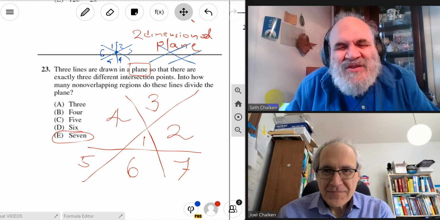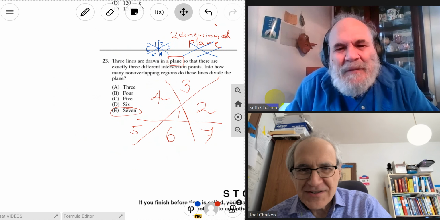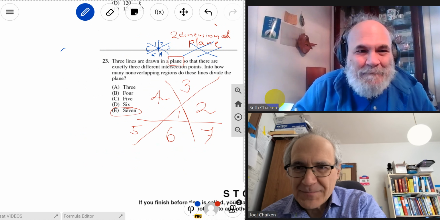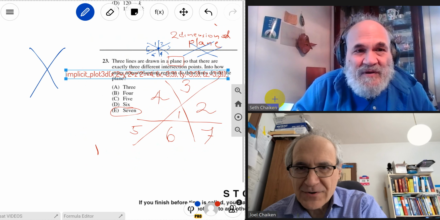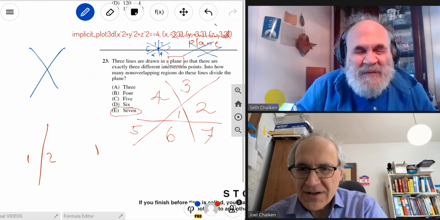And therefore, the number of regions... well, except that when you start with n equals 1, you get 2 regions. Okay, what you do is each time you add a line. Let's put this in English, because many people, including myself, are not quite following. But I don't think we should spend that much time on it. But Seth is basically saying, you start with one line, you get 2 regions. Right, 1 line, 2 regions.